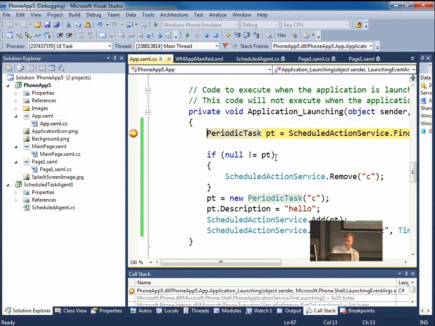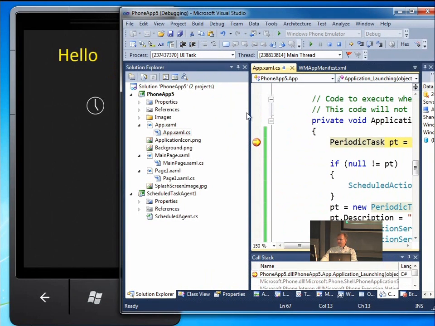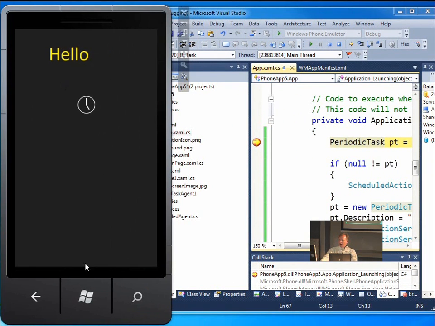So I have my periodic task, and this time I will have 15 seconds. And if I just have both of them in parallel, my background agent will start up a shell toast, and the shell toast will appear only when my phone is inside of its main menu.